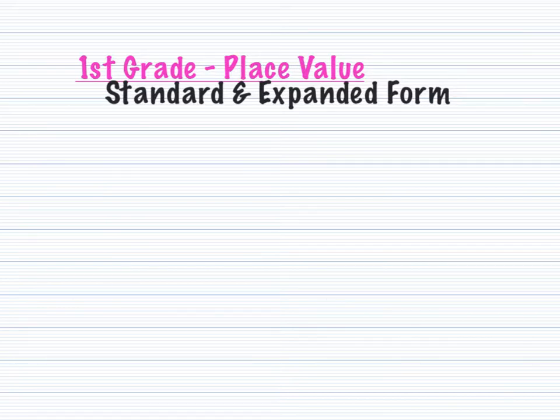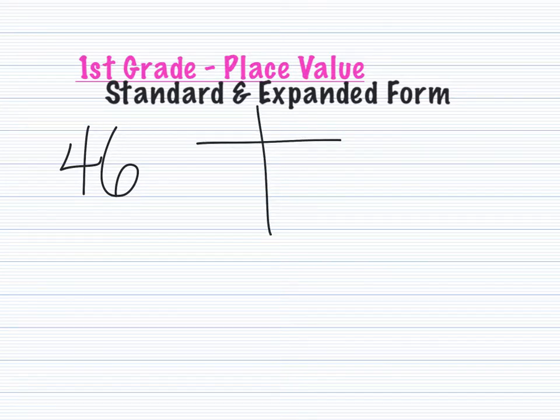Let's try this number. What number is that, students? Excellent. That is the number 46. Now, I want to put it inside of my place value chart. I always want to draw one. It's just good practice. And what is on this side? Good. The ones. And this side? Excellent. The tens. Okay, so now all I have to do is put my 4 and my 6 into the correct place value side of my chart.